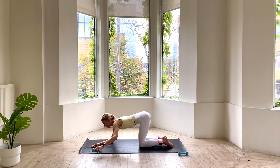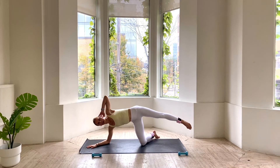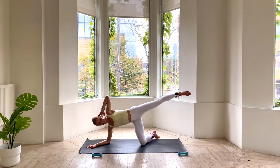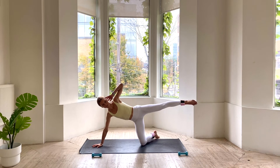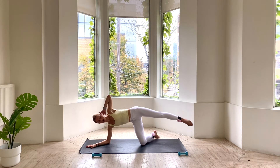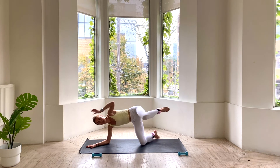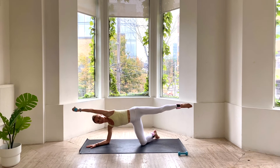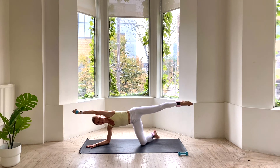Drop that knee. Weight comes into your left forearm. We open it up to the left side. Option to take those left fingertips behind your head or up to the ceiling — whatever feels best. We're going to lift and tap. Option here to take this on your hand if that's more comfortable. We go for 5, 4, 3, 2, and 1. Send that arm long overhead. We draw knee to elbow, exhale, and send it long. Option here to grab that weight if you want a little bit more of a challenge. We go for 6, 4, 3, 2 — hold it long. Pulsing here, lifting that leg up an inch and down an inch. Nice work, for 3, 2, and 1. Drop that weight.